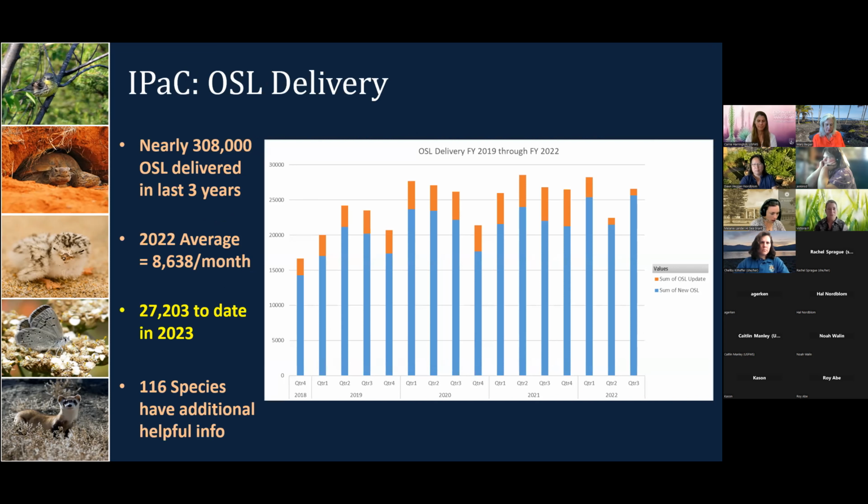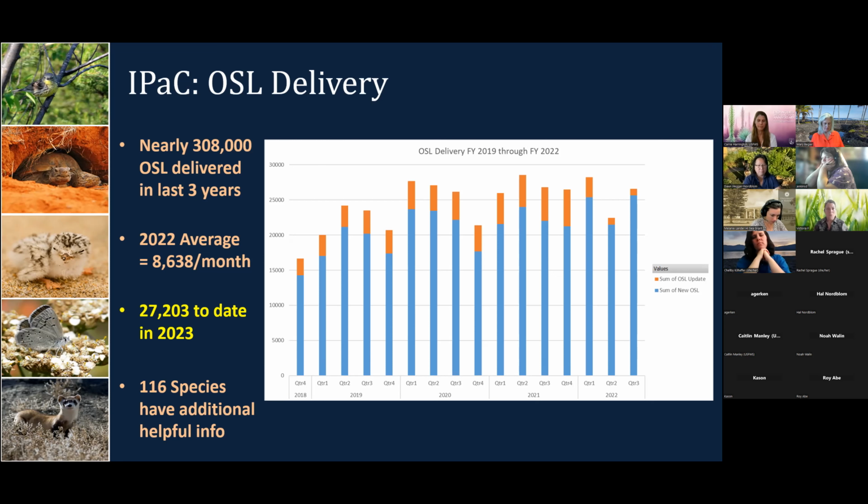I'll touch on a few high-level points on the tools we offer, and then Shelby's going to show them off. The official species list that you've been asked to do for Pacific Islands to walk in the door, so to say, to start your projects. We've delivered about 308,000 of these in the last 3 fiscal years. So there are a lot of these going out. This is a little graph of the last 3 fiscal years. About 300 of them a day go out, and IPAC delivers them on behalf of the field office.